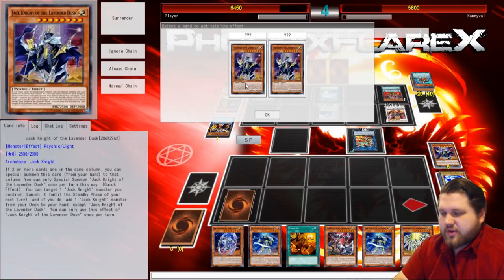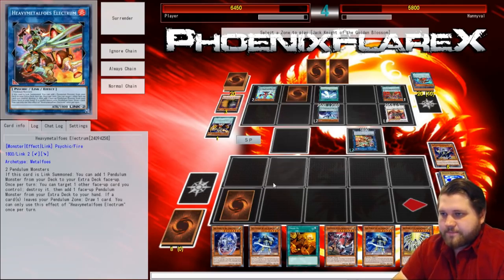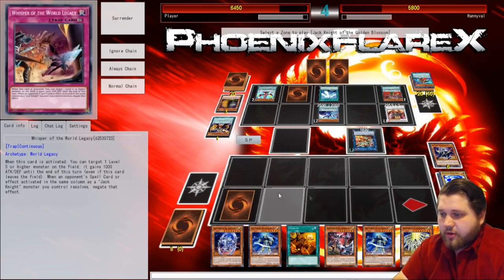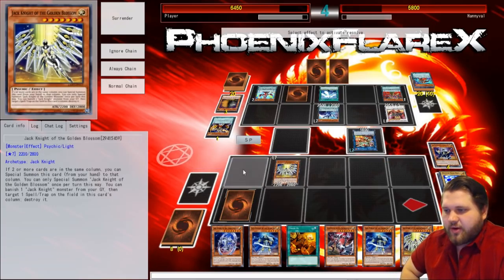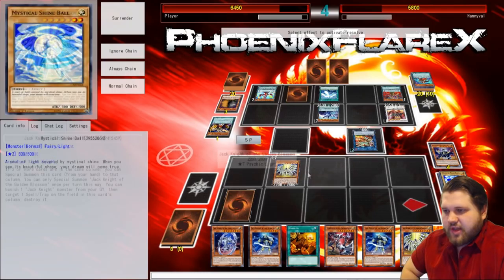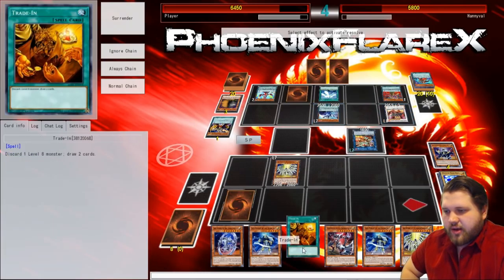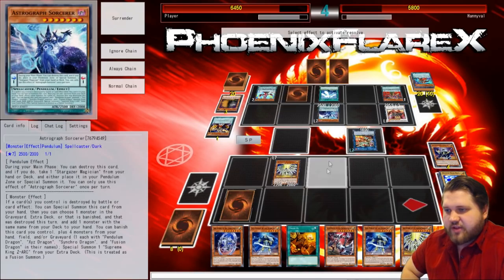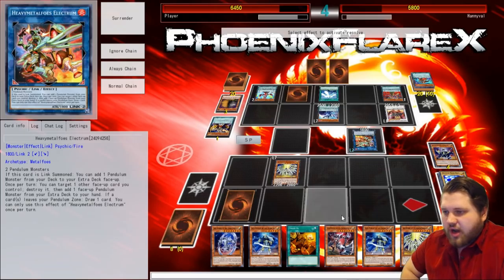So yeah. We'll activate this. Jesus! Which one? Jack Knight of the Golden Blossom. Hell yeah. Okay, so that means I didn't get rid of the wrong one. And I can put another one. I can set the trade in here and make this live. This column's already live. This column's already live. This column's already live. All of the columns are live.